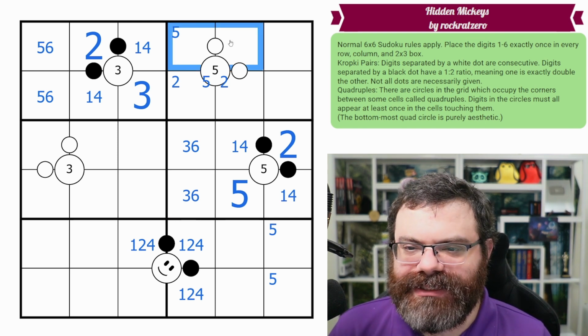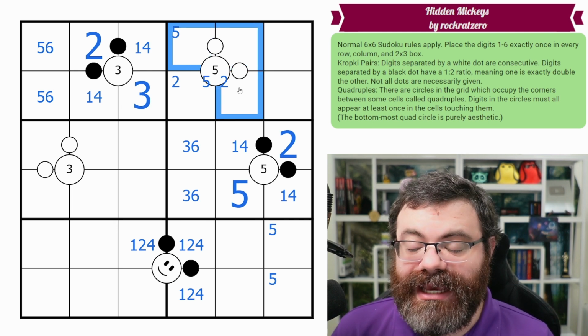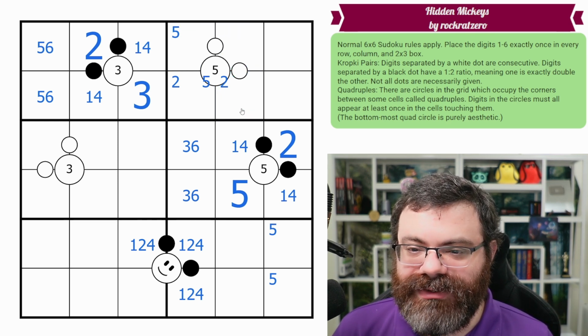Okay, let's think about this chain here. It needs to be 3 consecutive numbers because we can't repeat. So can we do 1, 2, 3? Well, if we did 1, 2, 3, the 2 would actually be here. So we can't do 1, 2, 3, because the 2 would need to be in the middle to do that.